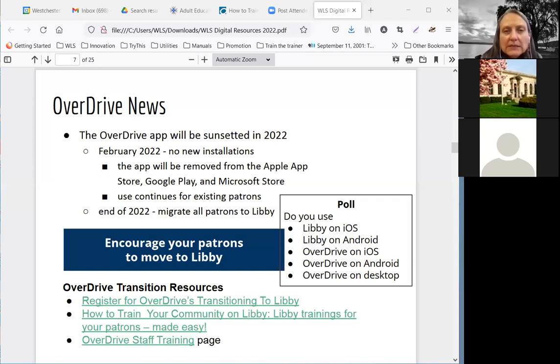I think the biggest change here, and the patrons we're going to need to work with most, are those who are using Overdrive on their desktops, because I think oftentimes they are not mobile device users, or less so, and smart device users, so they may need the most help making the change.